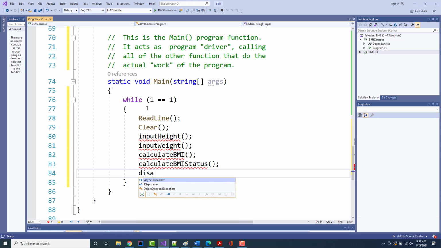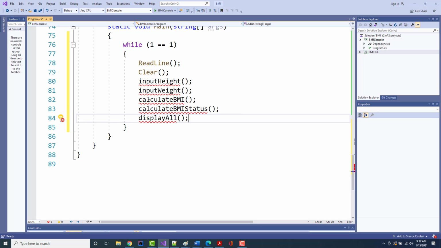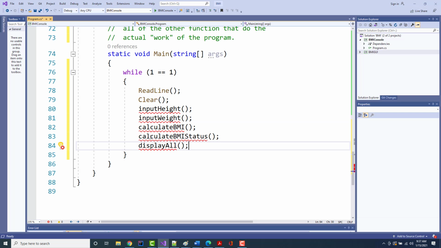And finally, I'm going to call display all. Those may not be great names, but they all work. Again, if I put my mouse over any of those things with a red on there, it's going to come back and tell me, I don't know what you're doing.